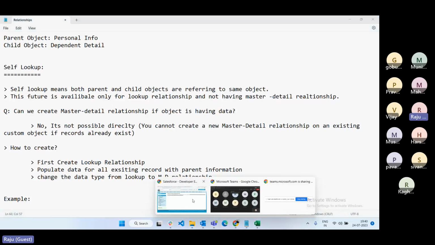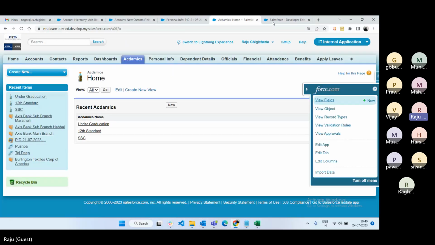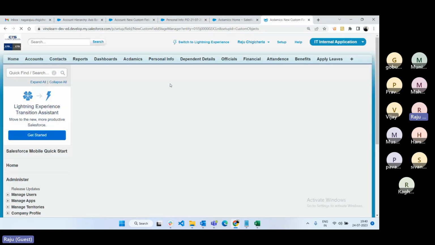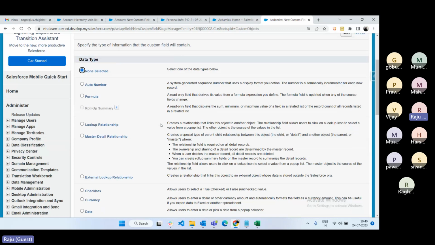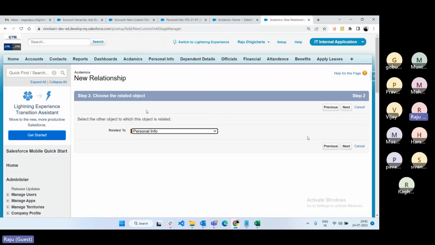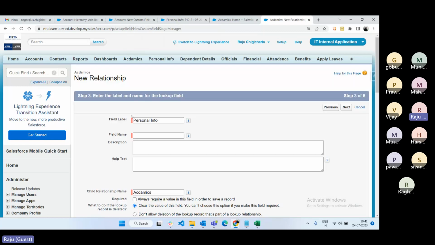Go to the same object again, go to the academic object, click on view fields, click on the new button. The creation of the field is the same, guys. Lookup and master detail, the steps are the same. Click on next, select the personal info, click on next. This is the lookup relationship.